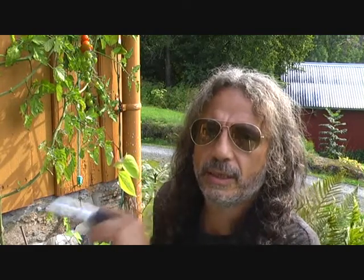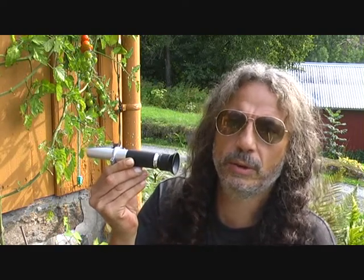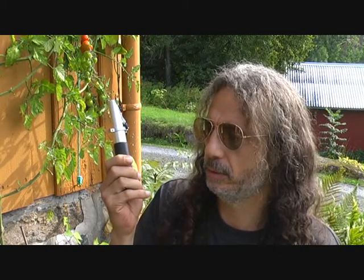So I got a kind of conclusion here. All other persons who tasted these say the same as I do — the one on the left is the sweetest. And the refractometer says the same: that one on the left is 10 Brix and the others are lower. So I don't know — can you use a refractometer to measure taste? In this case, the refractometer says the same as our taste does. If other people have some other experiences with a refractometer, I'd be interested to know.